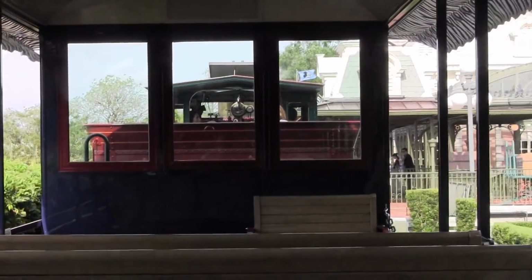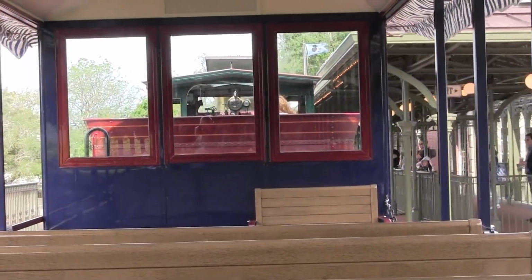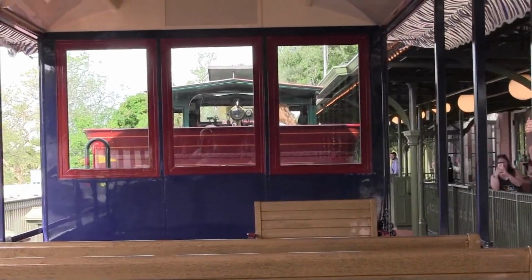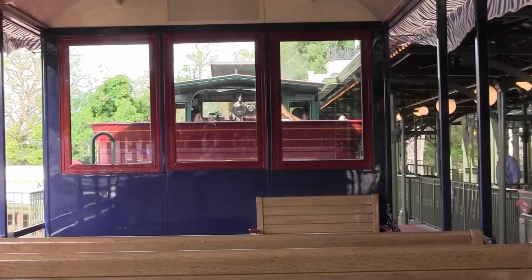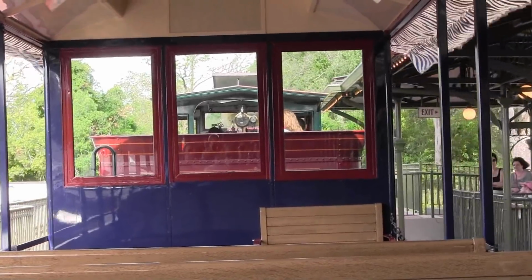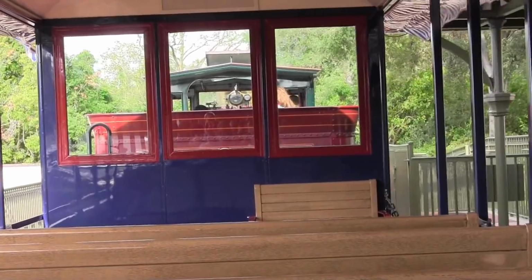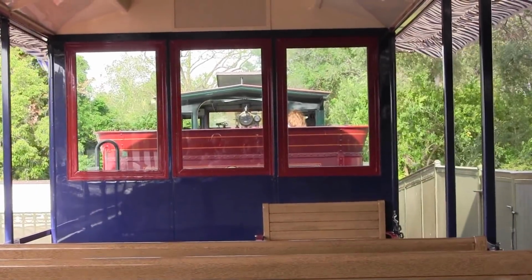Alrighty, folks, we are now approaching Main Street Station. Please remain seated until our train comes to a full and complete stop, and wait for the engineer to blow one long whistle, and I will say the first all clear. Once again, folks, please remain seated until our train comes to a full and complete stop. And you will know it is safe to stand and disembark once we get the whistle. We're okay to step down.